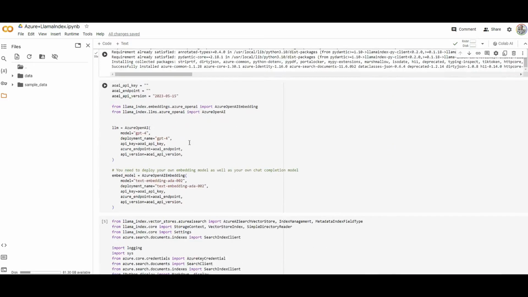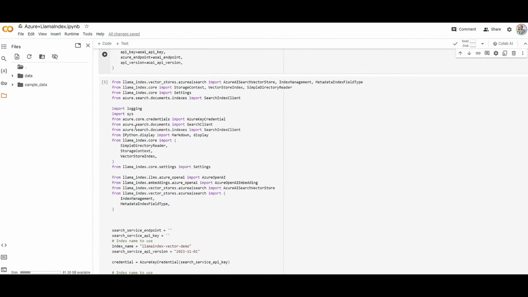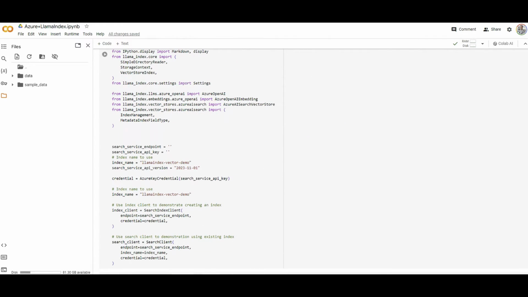And after installing all, you have to make sure you set up your connections to Azure OpenAI. I already added my OpenAI key and endpoint, and then I removed them after running this code, before I recorded this video. You also have to select what model you're going to use for chatting and what model you're going to use for creating embeddings. As simple as that. And then here I have to define the setup or connections to my Azure AI Search.